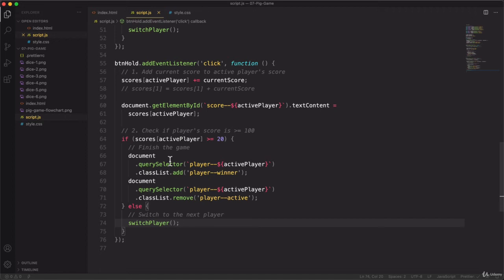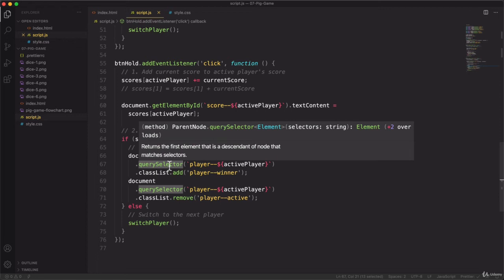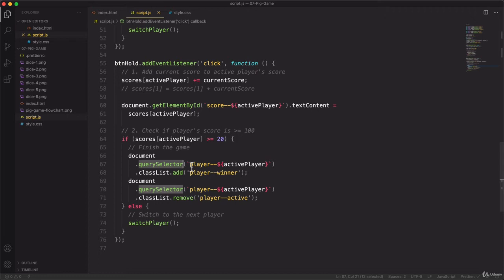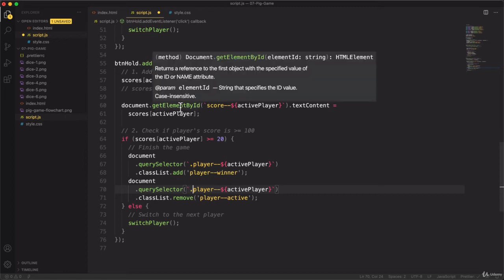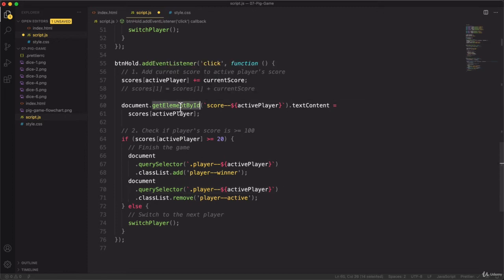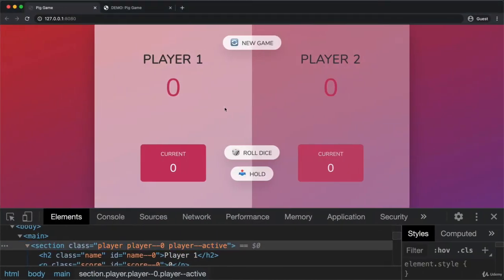I made a mistake that I told you before not to make, which is when we use querySelector, we need an actual selector. So here we are selecting a class, and so we're missing the dot here and here. Only when we use getElementById do we not specify the selector, we only specify the ID name itself. But when we use querySelector, this needs to be a selector. And so if we are selecting based on a class, we need the dot here. And so that should be fixed now.